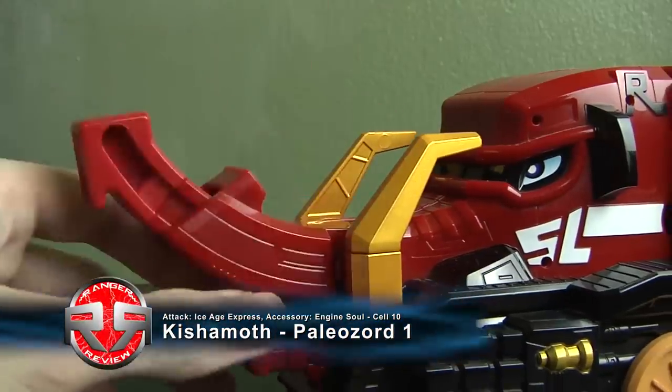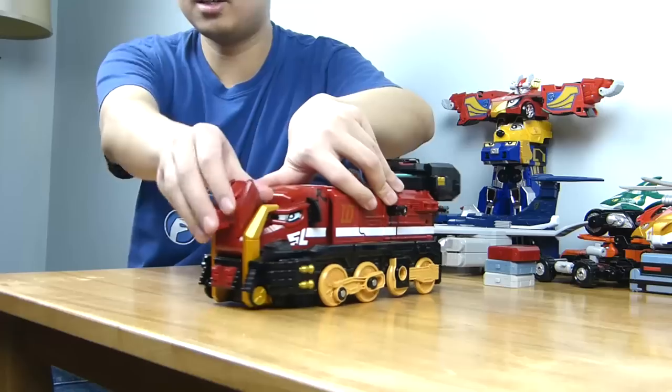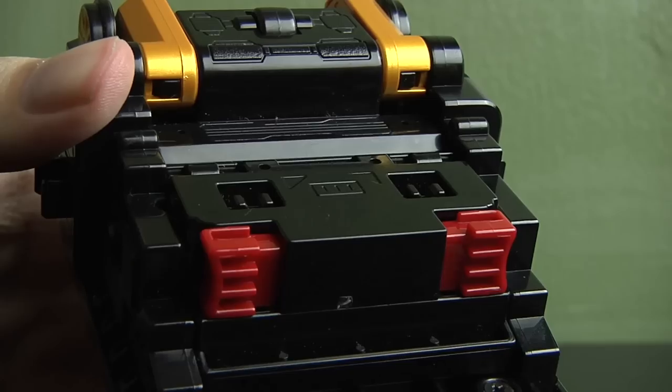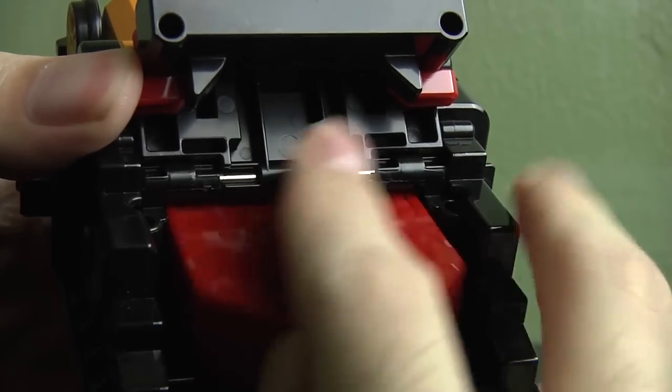So you can actually do this with the nose, just like the show does when he puts it up like this, or when he does this to do the little spray like they did in the show. In the PaleoMax, you include Engine Soul number 10. Now he also does it differently from the others. He's actually on the bottom.